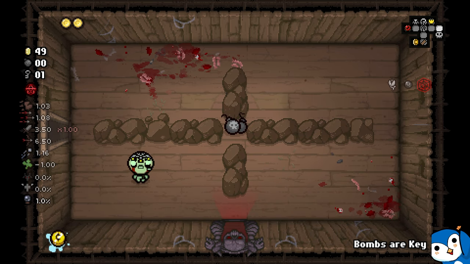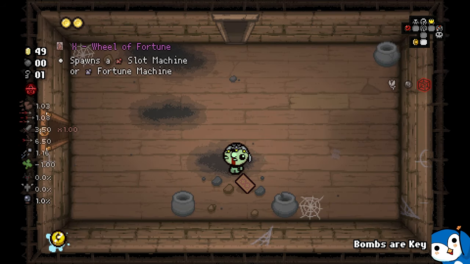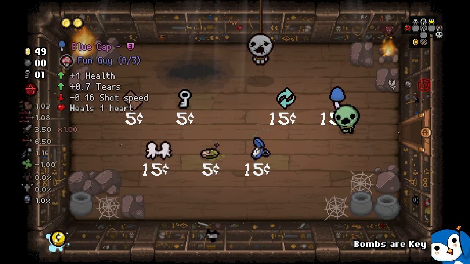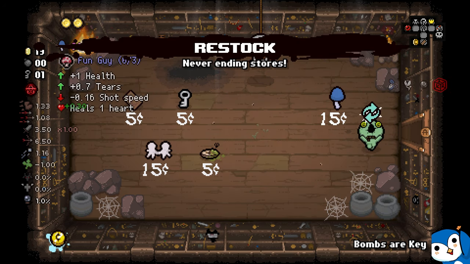I'll take it. I have clear keys. No, it's not worth losing the keys for 3 bombs. Even though I'd have another one on the floor. Yeah, no, okay. Listen to this. Let's do the rig. Let me take the stopwatch. Let me take the restock.